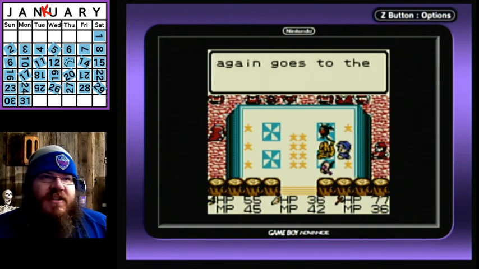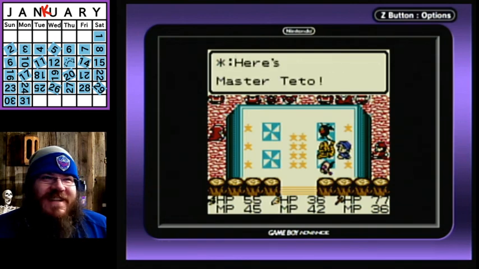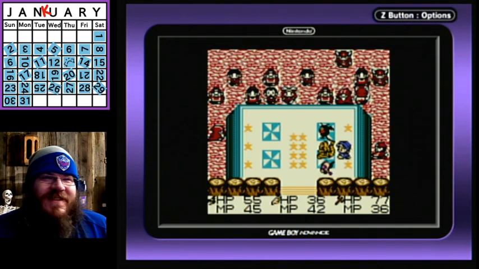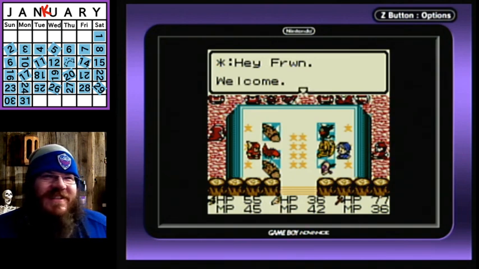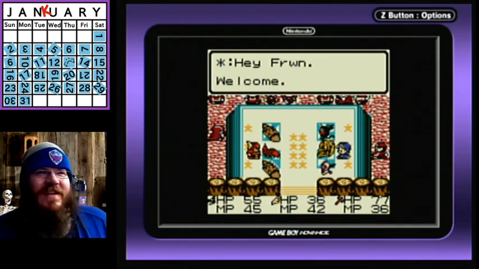The second match, victory again goes to the challenger, and now we begin the third match. Here's Master Tito. I don't know what his monsters look like up close, but they look very insect-like in their sprite art here. The one in the middle looks like a giant centipede, and I'm already scared.